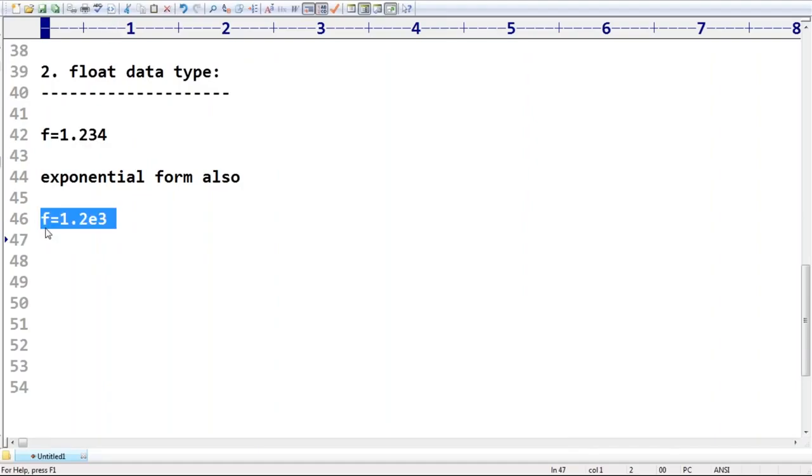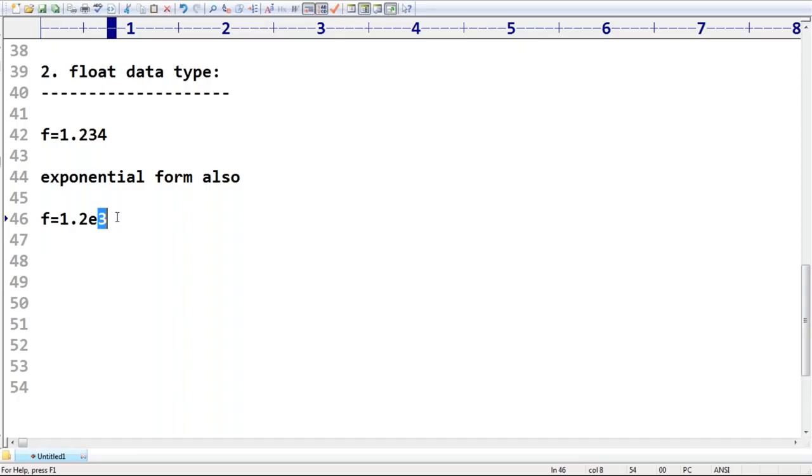Sir, can you please tell what is the advantage of representing a number in exponential form? The biggest advantage is memory utilization. The main advantage of exponential form is we can represent big values in less memory. Remember that bigger values we can store in less memory. So the advantage is memory utilization by default is going to be improved, sir.